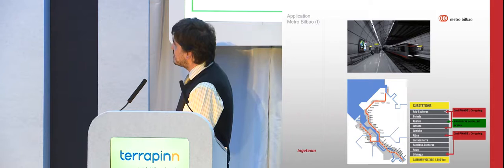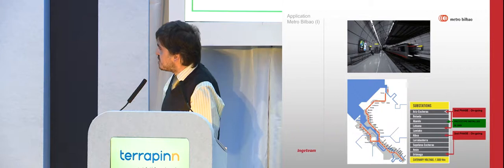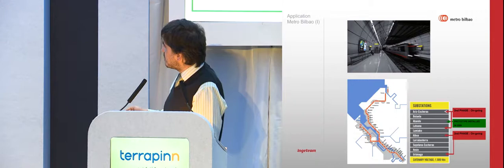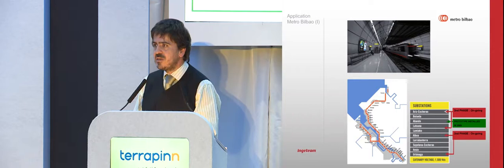Bilbao Metro is a metro which was constructed in 1995. It has two lines in a Y-shape, around 30 stations, around 40 kilometers, and 10 traction substations. The result finally is that we installed one prototype 3.5 years ago, and after the successful test of the substation, we have installed four more, completing what we thought is economically viable. But let's start the story from the beginning.